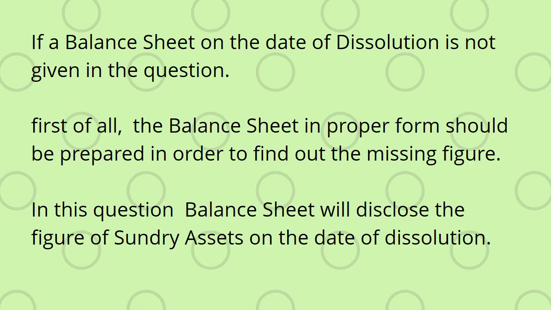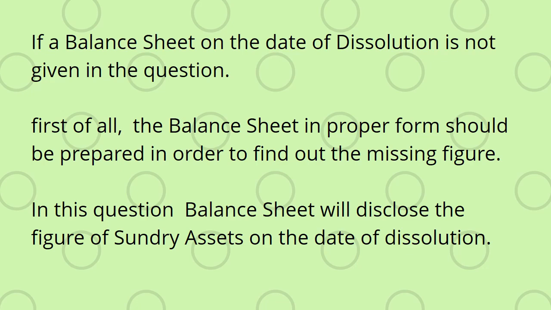If a balance sheet on the date of dissolution is not given in the question, first of all, the balance sheet in proper form should be prepared in order to find out the missing figure. Whatever the question says, the same figure you will get by preparing the balance sheet. When the balance sheet is not given in the question, it is known as a memorandum balance sheet. In this question, the balance sheet will disclose the figure of sundry assets on the date of dissolution that I am going to teach you now.